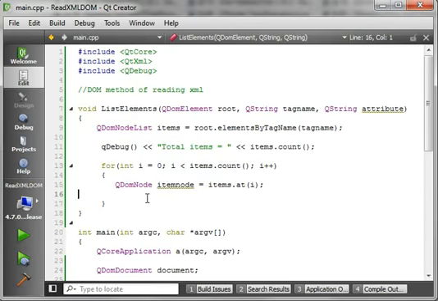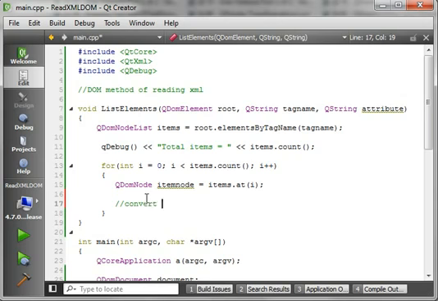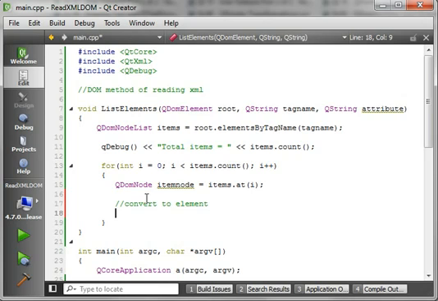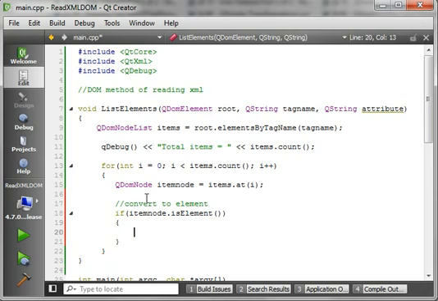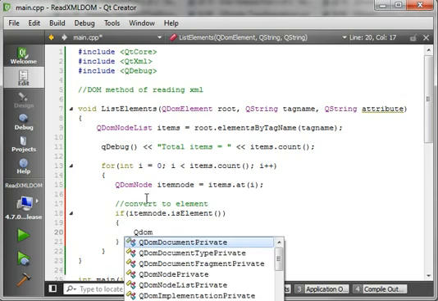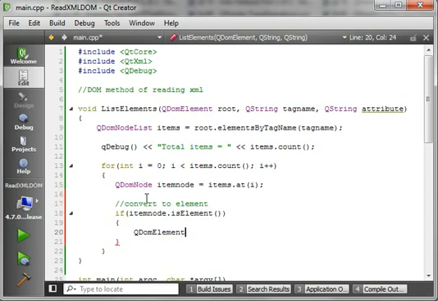So what we need to do now is actually convert that to an element. Now, why do they do that? Well, because it's easier to just parse everything and generically call it a node and then examine it later to see if it's actually an element. Item node is element. So we're saying if it is an element, then do some magic. So we'll get our element here, and we'll just call this item LE. Don't ask me where I get these names.